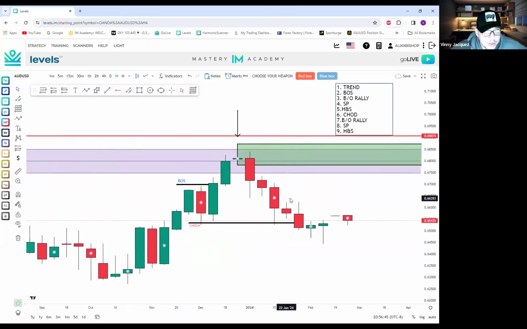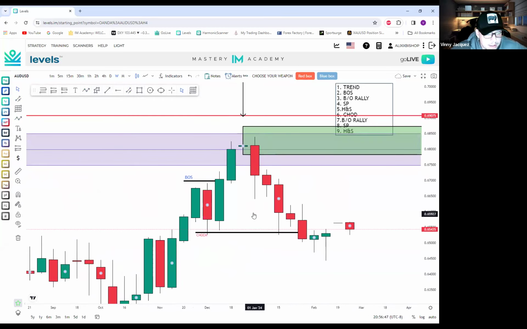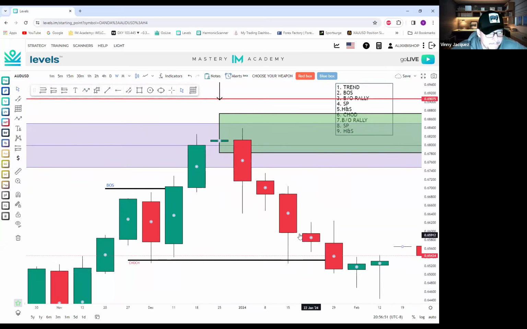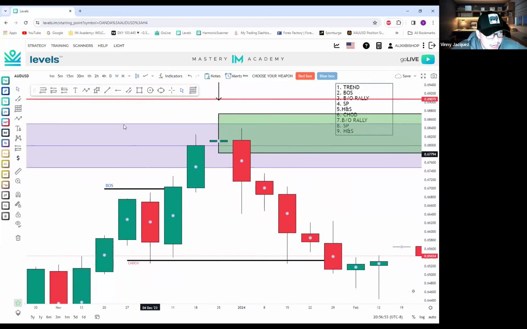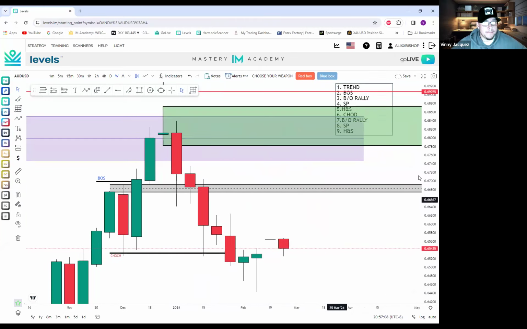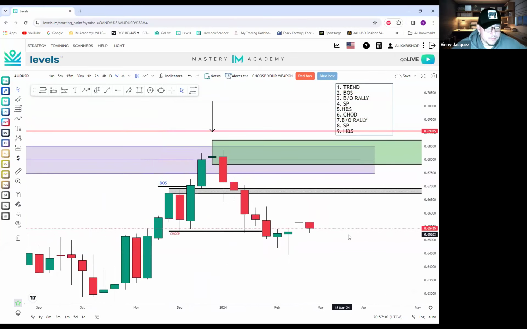And this is how I want to do it, guys. From the highest wick in that higher high to the closest body. Right? The highest wick is right here. Boom. And the closest body is actually this green candle right here. So I'm going to go ahead and pull it over. Closest body to my highest wick. That's my shoulder zone right there. Boom.